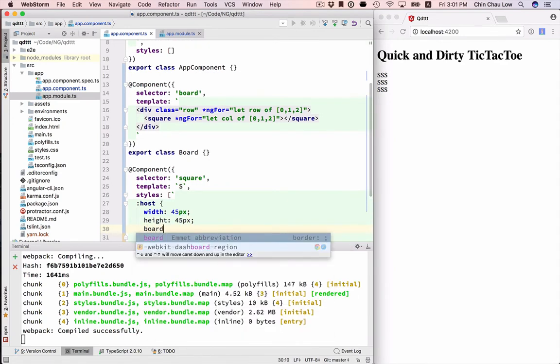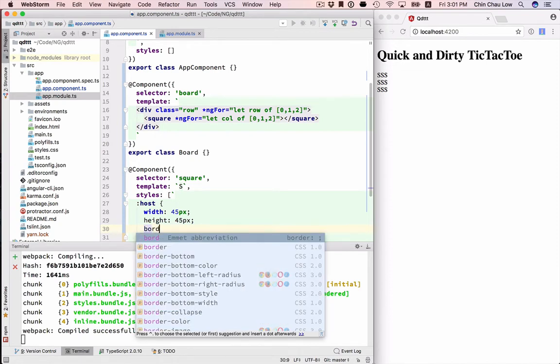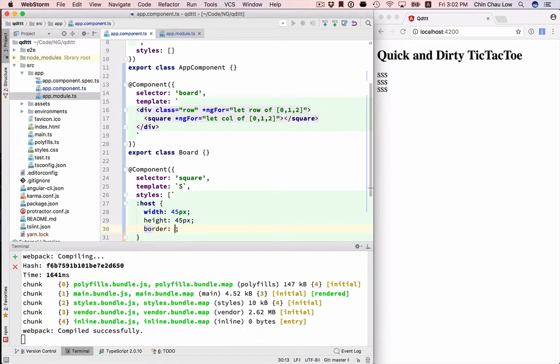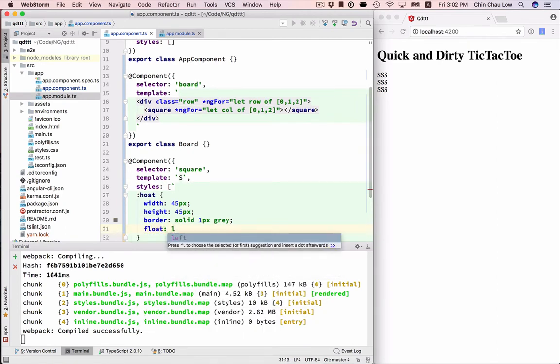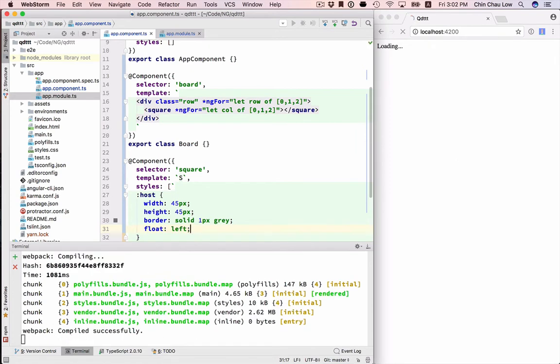Set the border to a solid 1px gray line. And set the element to float left. Okay, now let's see how that works out.